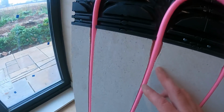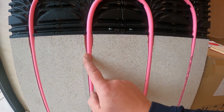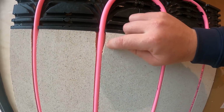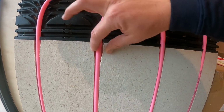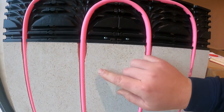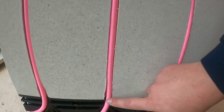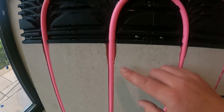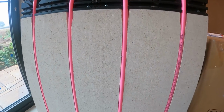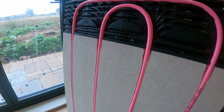Also, a nice point here, if you can see it, where the pipe comes up, what Snug Underfloor heating do is take that little bit out there. I'm sure you've done systems where it's just dead tight there and you're trying to then do your loop. Whereas with this system, they etch out every single one, like so, so it's a lot better to come out, loop round and back down. Just takes that little bit out. So yeah, it's a perfectly good system like that.